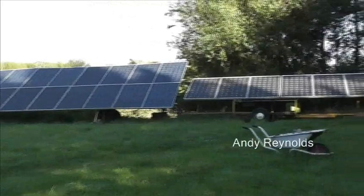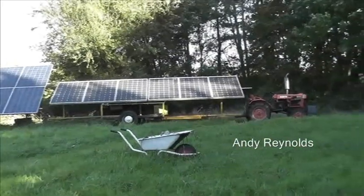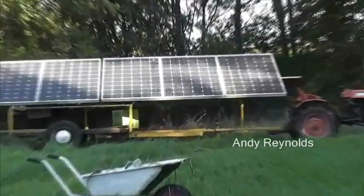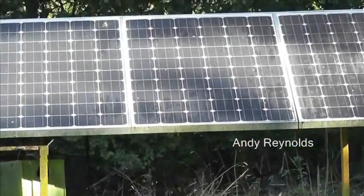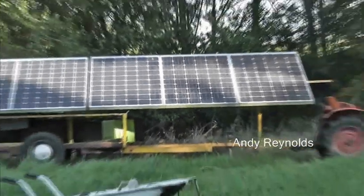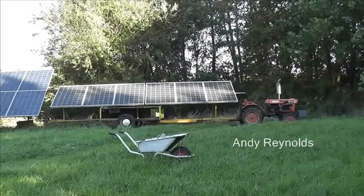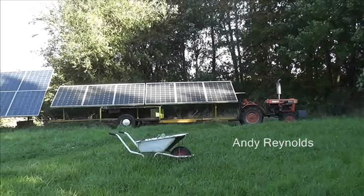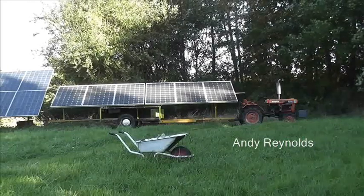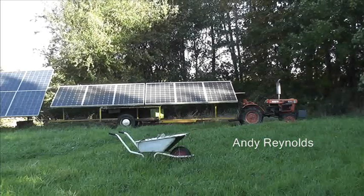this big one won't shade that small one. That's a battery one, and as you can see, they're monocrystalline panels. I've had them for quite a long time now. I think they're 240 watts, which shows how old they are. But the sun's coming round, so they'll start generating, so I need to get them wired up.